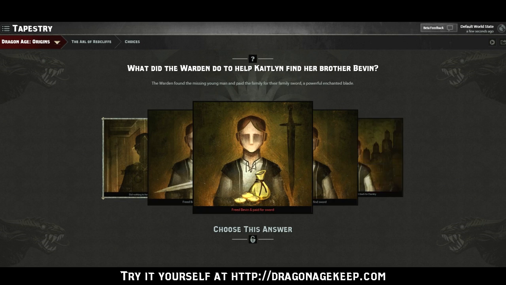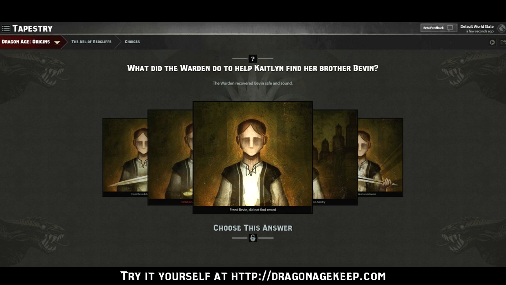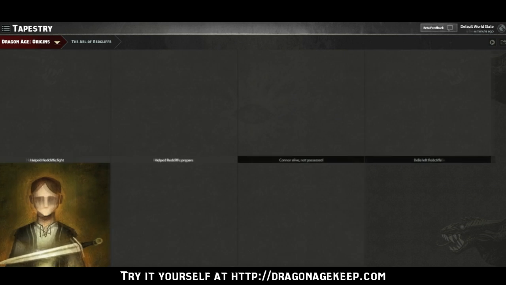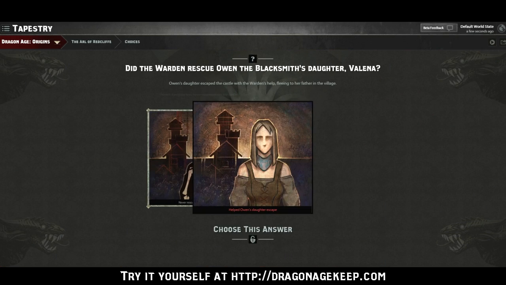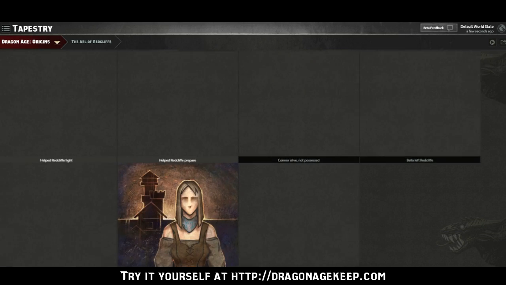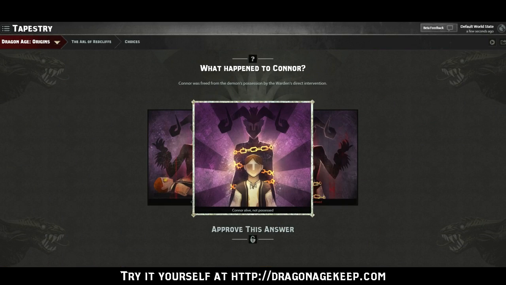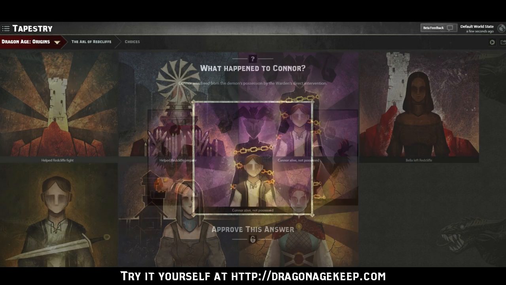We did find him and he gave us the sword. Freed Bevan and returned the sword. I think we kept the sword. And took the sword. Yes, that's it. Right. We rescued the daughter of the blacksmith. And we cured Connor and freed him from his possession. So it should be this one. Right.